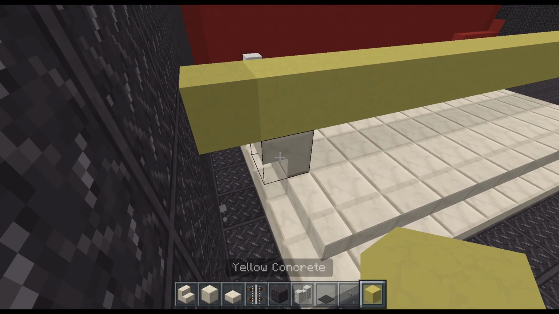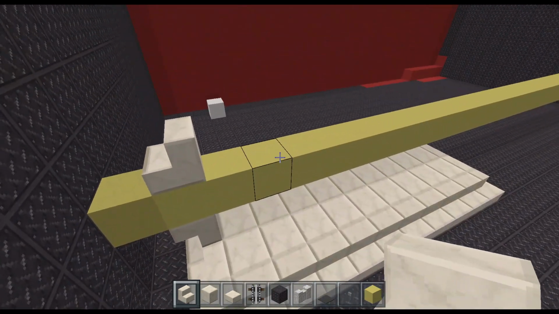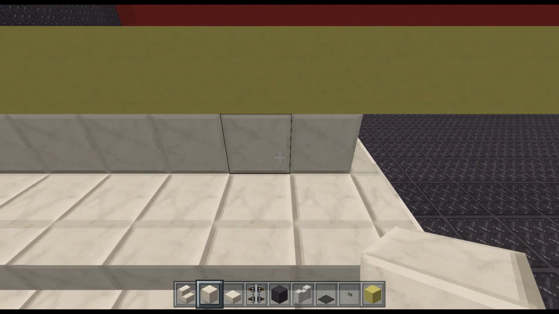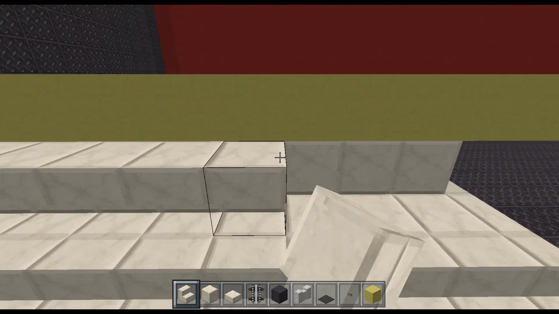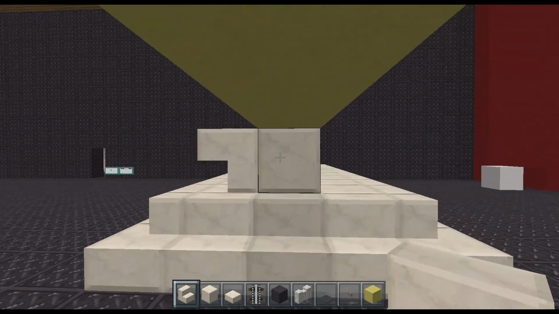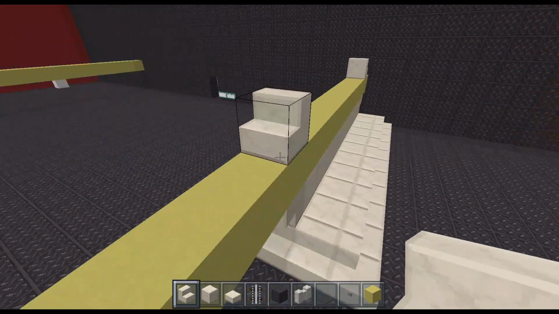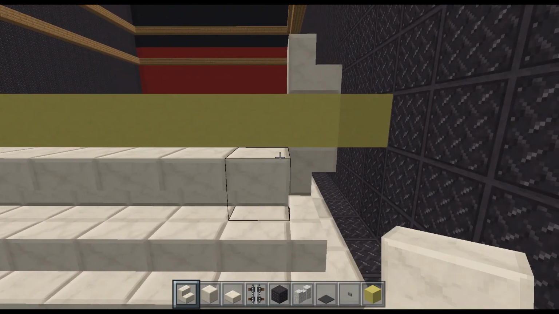Not a button like I did. So it should look like that. Then place one directly on top, just like that. Then get your full block out and just run a line directly underneath to that point. And then it's upside down stairs along the side. You can put your upside down stairs on that side as well. And then the one on top. And then your upside down stairs on this side.